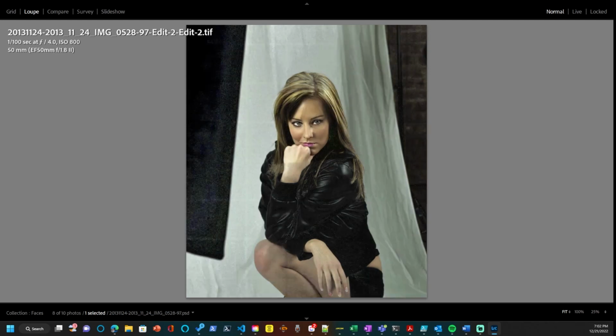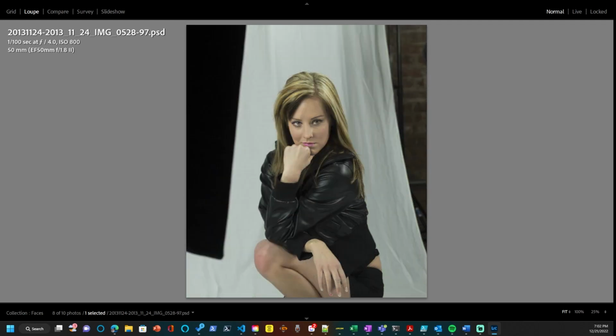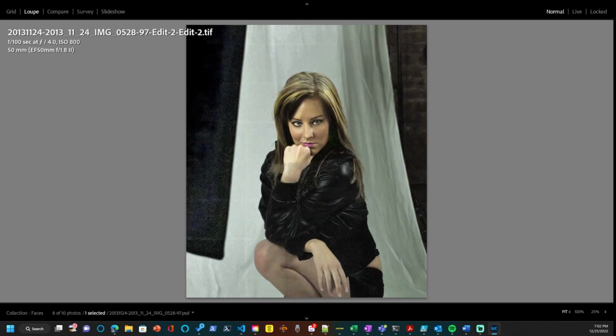Her hair looks like it has highlights. The face looks good, but look at the black. Look at the rest of her body. It picked up a lot of what would normally be noise in a photograph. It added grain to it. But if you look at just the eyes, it did a really good job of making those eyes pop.